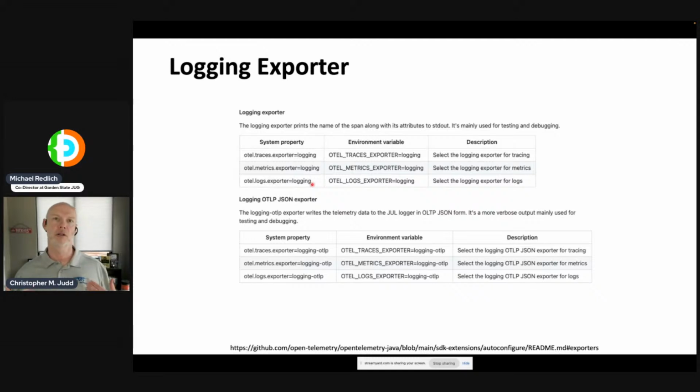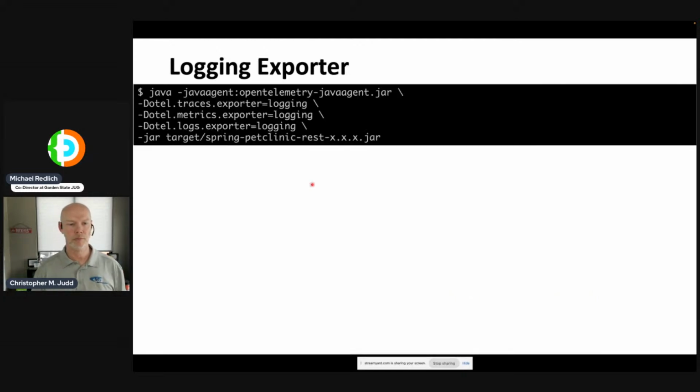Now, by default, OTLP is the exporter, and we'll look at that one as well. That one is typically used to write to a collector. So without any changes to your application, to your code, all you have to do is add this Java agent with the OpenTelemetry jar, tell it you want to use the exporters for logging, and it will start logging.